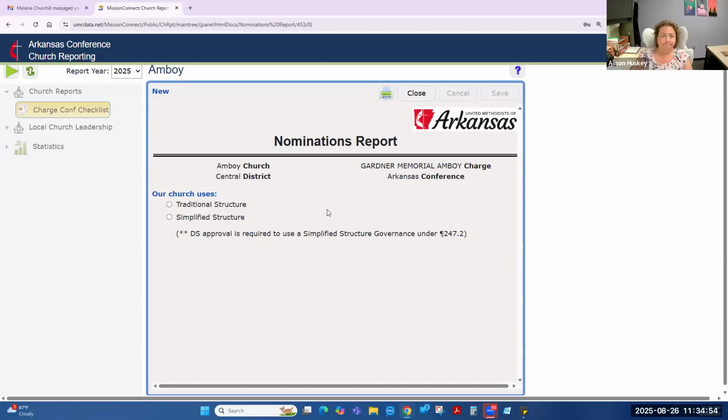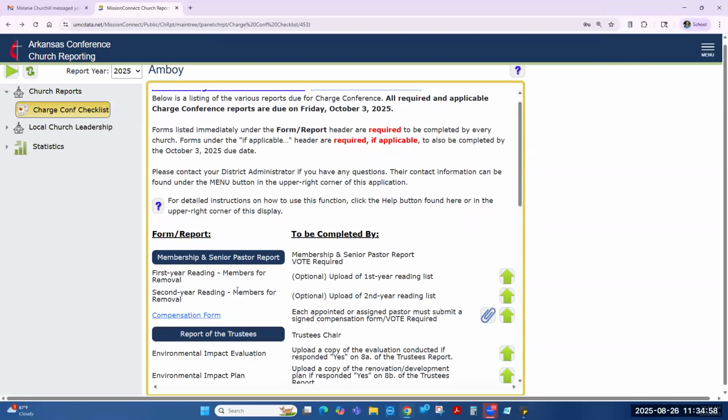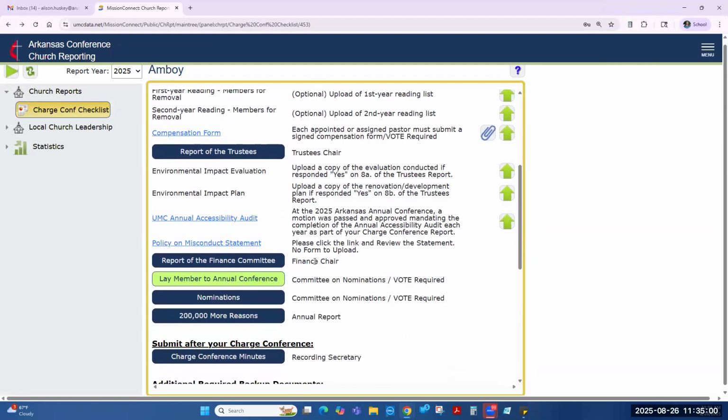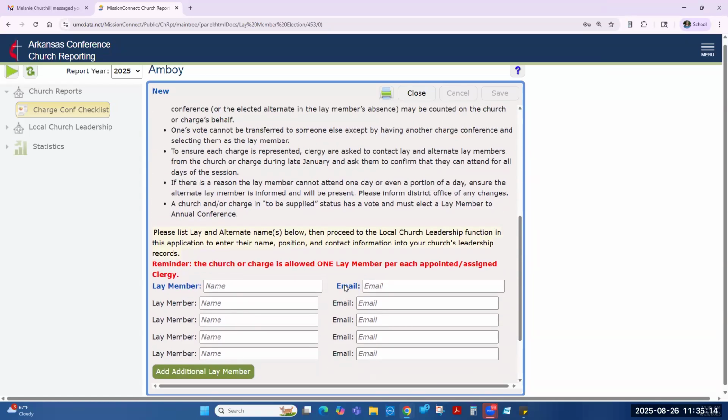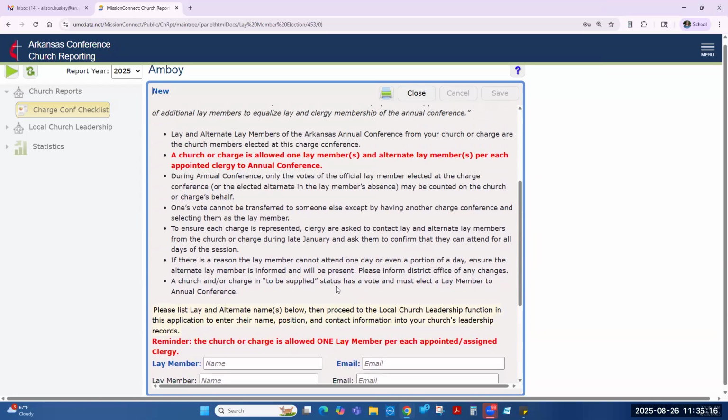While we're on the lay member to annual conference, it's nice that you showed us how to add more for our larger churches. Some of the confusion comes in with our smaller churches that are on a 2-point charge or a 3-point charge. The lay member offsets the clergy member. You get 1 lay member for 1 clergy member.